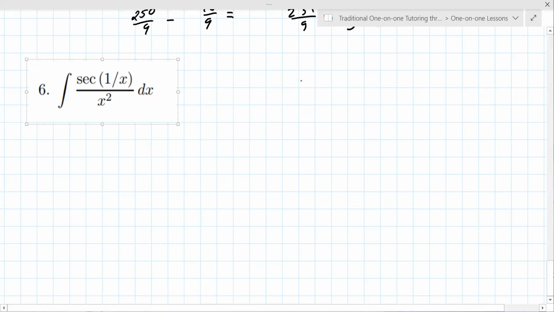I'd like to do a few more, as many as you would allow, because there are so many different examples we could do, but this is a different type. At first glance, what do you think your u should be? 1 over x. Yes. Now, I don't know if you've seen this problem before, but you guessed correctly. The derivative of this is -1 over x squared dx. Oh, I was right? Yes. Oh, I thought that was the wrong thing.